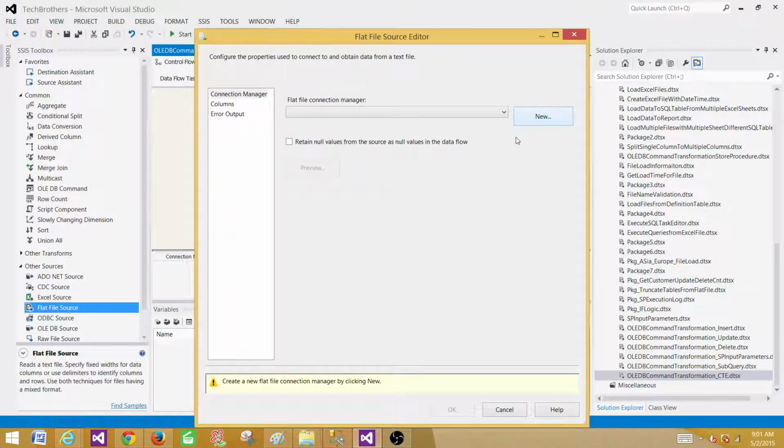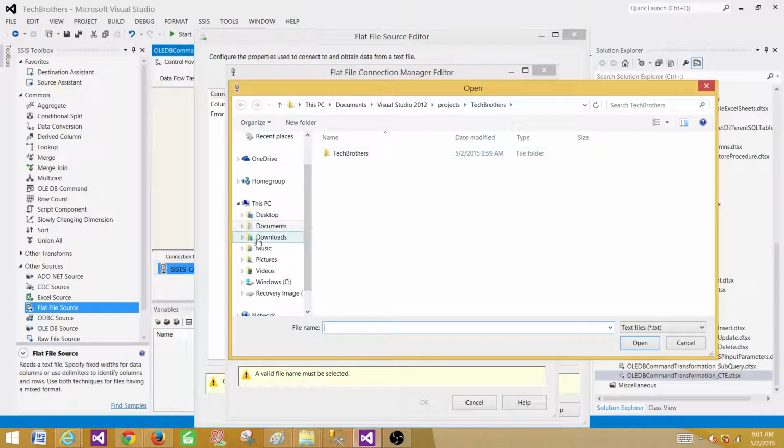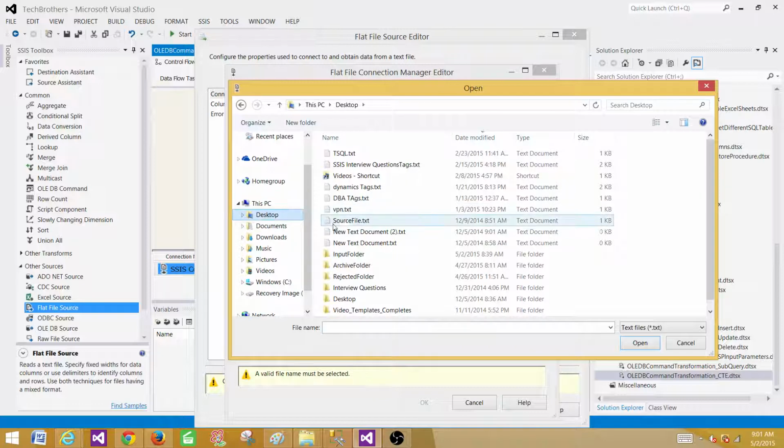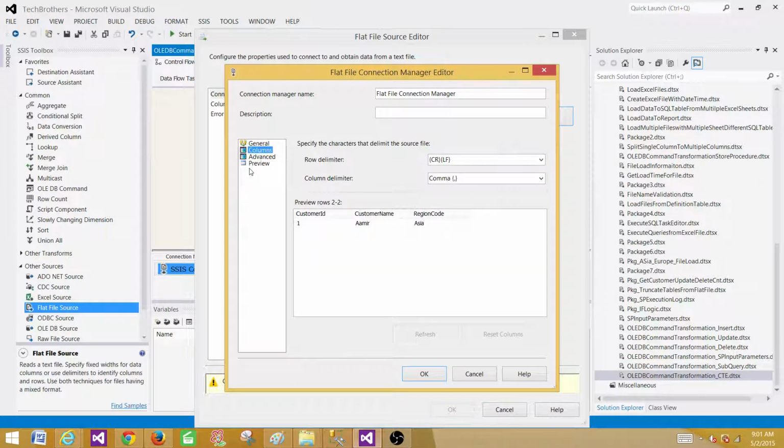Make a connection to the flat file, browse, go to the folder. I have a folder in the input folders. Everything came right in my case. If your file is different, let's say you have a tab or vertical bar or maybe a semicolon as a column delimiter, you can use that one, but in my case it is fine.